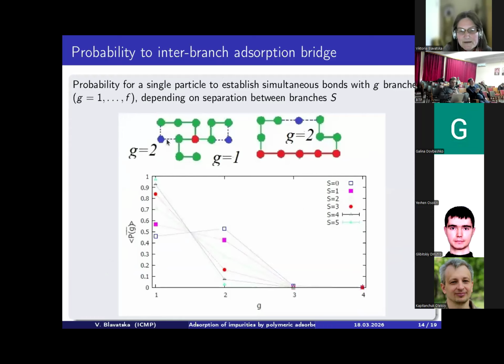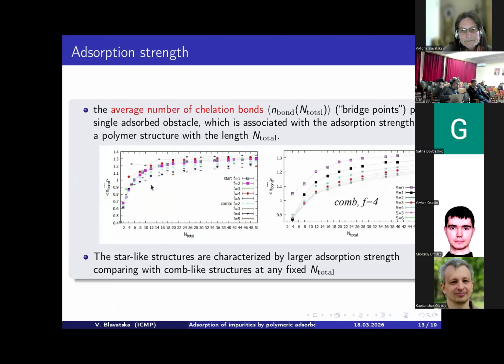If we have some pollutant particle, shown here with a blue symbol, and green corresponds to monomers of each polymer branch, it is clear that each particle can create more than one bond, can be 1, 2, or 3, or even more, with monomers of the polymer structure. So we are interested in what the average number of such bonds is in the case of different topologies of these polymer flocculants.